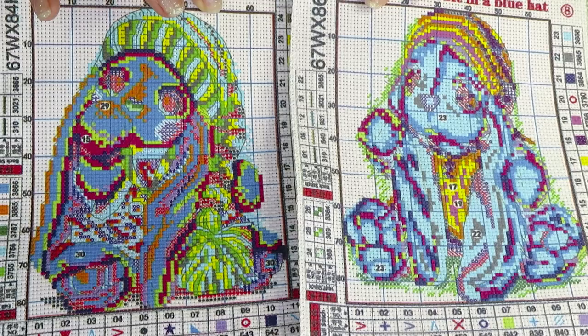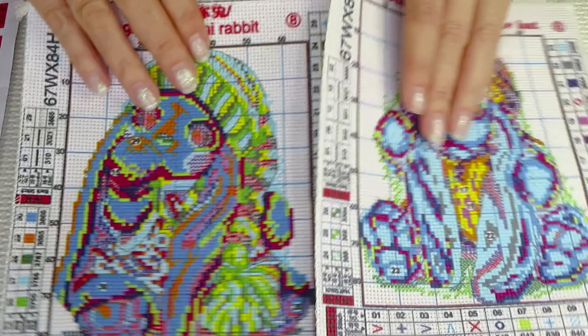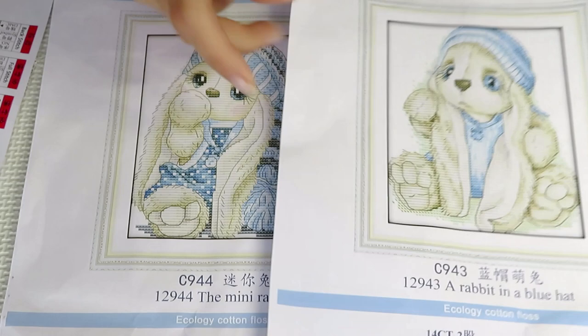Love these bunnies. They are so cute. Let's see one more time. Where are they? Here is the bunny girl, and here is the bunny boy. I think that's what it is.